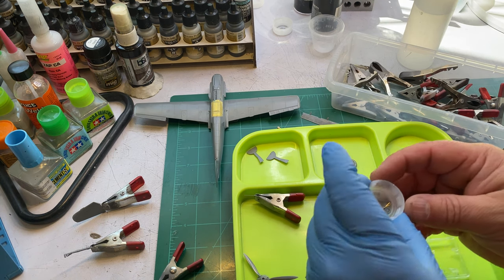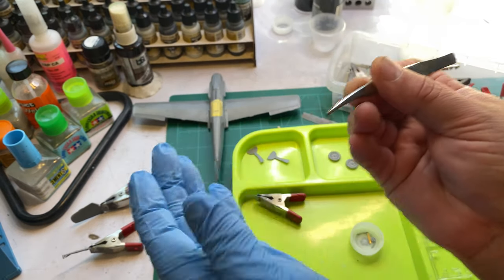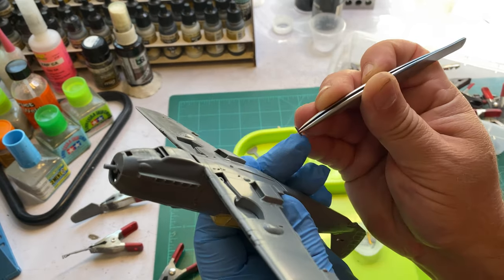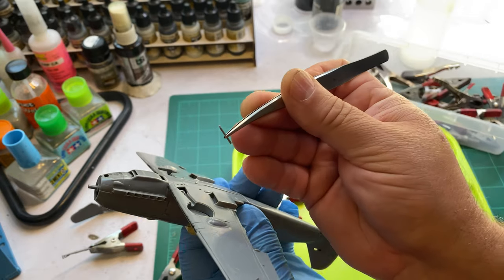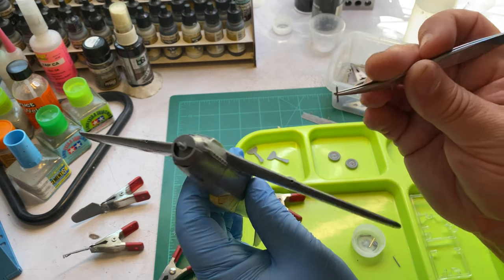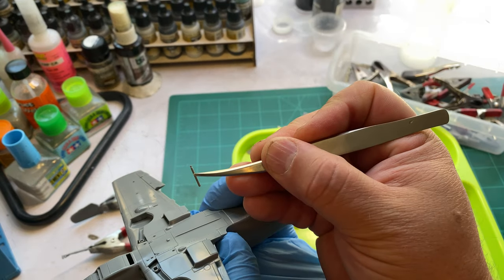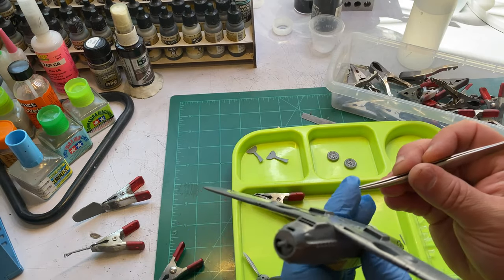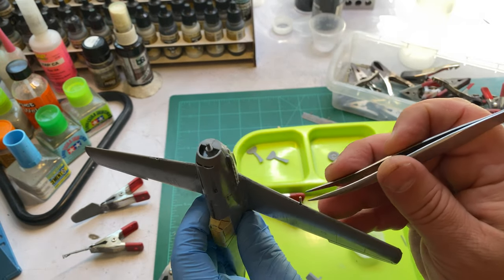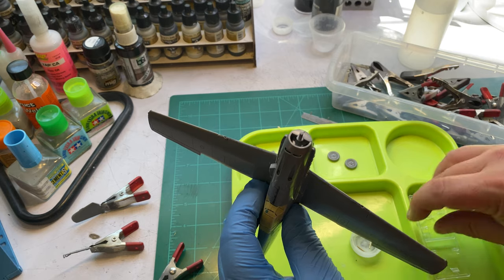Oh, one other thing. Now, the guns, these are little guns that come in the kit, and you're supposed to glue them into the wing here, just like so. I didn't like them. They're really tiny, and they just don't look that good. So what I did is I just cut some brass tubing. And yeah, it's not going to have that little doohickey on the end there that you see, but I think it will look a little bit better. And then I'll just glue these in there just like that when I'm done painting. So just a little extra thing.